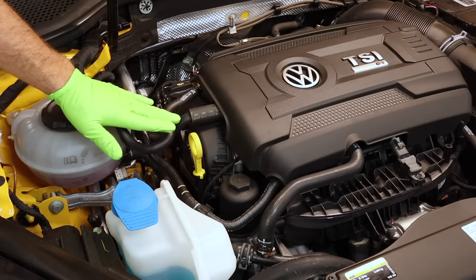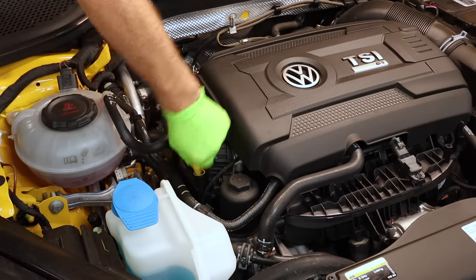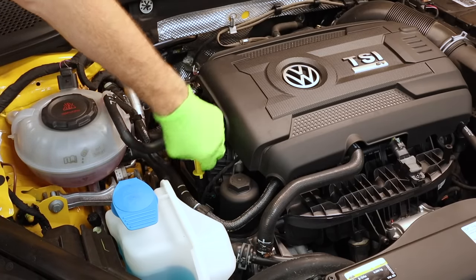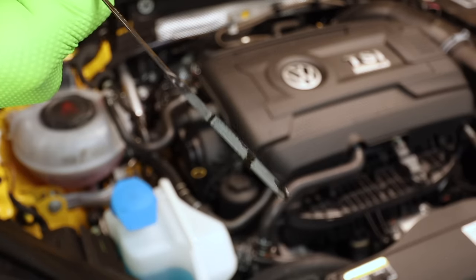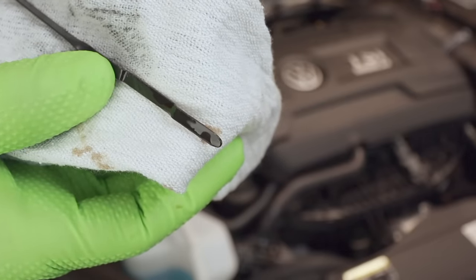Now, what we're gonna do is we're gonna run our car for about 3 minutes, shut it off, let it sit for a minute, pull the dipstick out, clean the dipstick off, then we're gonna go ahead and put it back in, lock it all the way down, and slowly remove it again. This will allow us to check our oil level. Now it's right at the top of the hash marks right here.